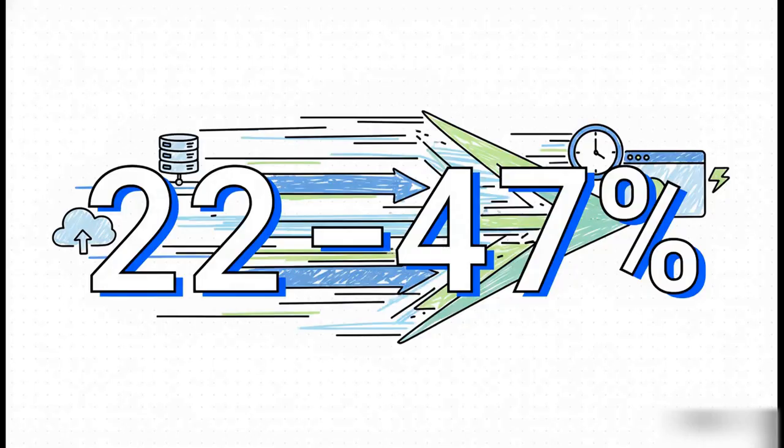It's amazing. And the impact here? It's not small. It is huge. We're not just talking about a minor tweak here. Turning on smart imaging can improve your page load times by anywhere from 22 to a whopping 47%. And in a world where every single millisecond counts, that is a massive advantage.